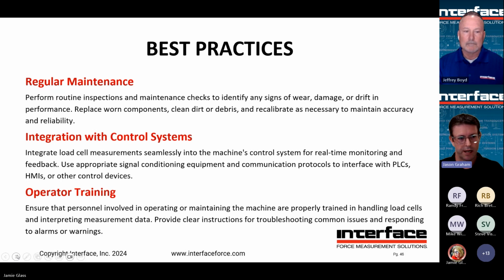Integration with control systems, integrating load cells seamlessly with control systems for real-time monitoring. So load cells connected to PLCs, human machine interfaces. So you're talking about like a dashboard or something, which allows a person to push buttons. It could be a computer, it could be a screen, a monitor. And essentially they're interacting with a machine's control and control process. So interacting with control systems, by tying into that, there's a variety of different syntaxes, languages, ways that we can do that with different devices. So the feedback loop, I think there's incredible potential. It's just a matter of making sure we get the instrumentation done well.